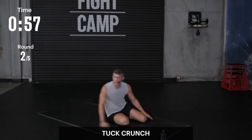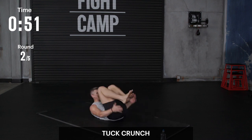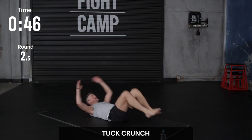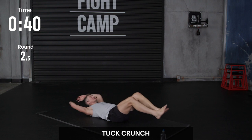3, 2, and 1. All right, here we go. This last one, we're doing the tuck crunches for 1 minute. Push that lower back to the floor. Don't allow your back to bend. Keep it pressed.